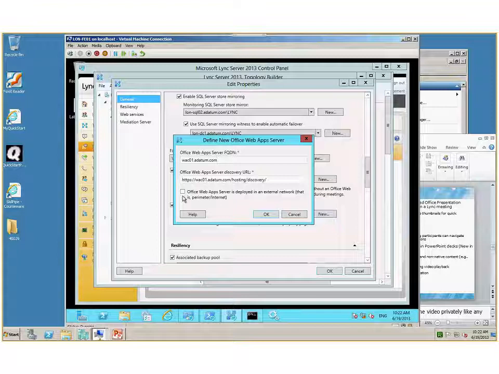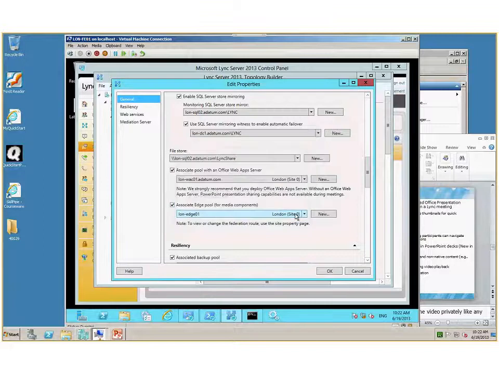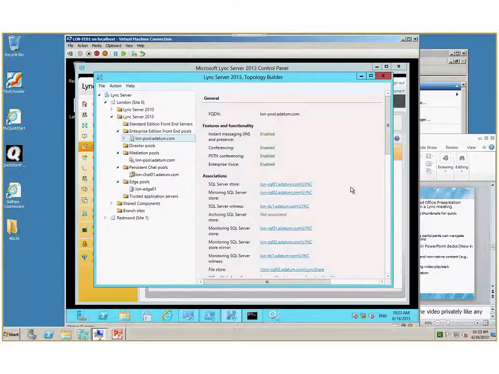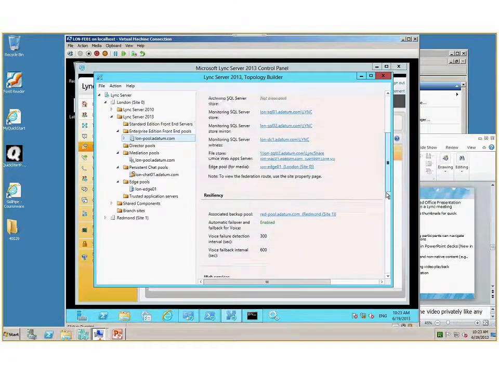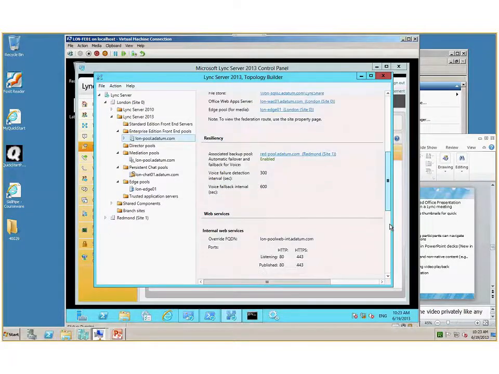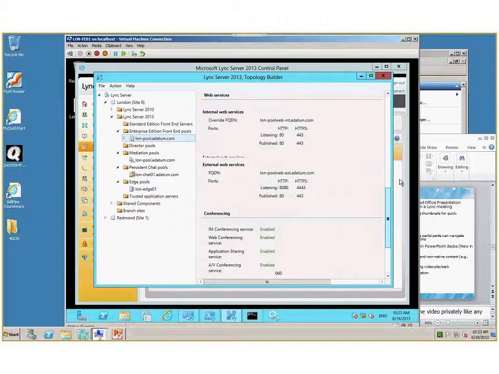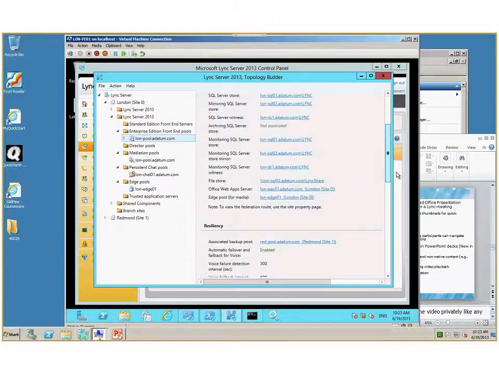Now, right now I'm sharing my desktop, so it's not using that configuration, but this is the configuration of how, once you've got your Office Web App Server up and running, we link this to your pool. So when you look at it in this case, I'm just looking at my pool. You can see we can scroll down. I've got a lot of stuff configured here, but if we go down to look at our conferencing, here's our mediation server. Actually, go back to our residency right here. So our Office Web App Server is right here.